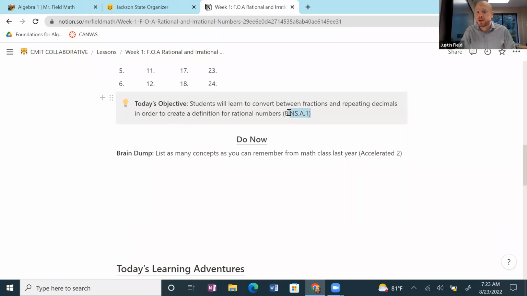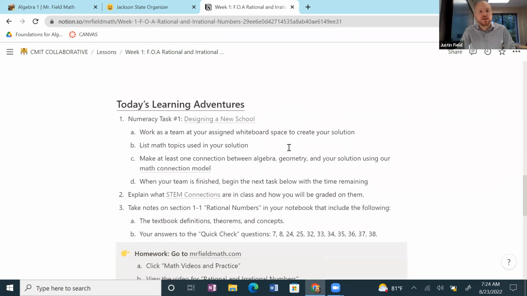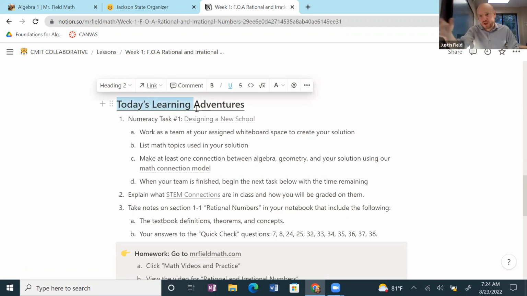There's my objective with my standard. And I always call them warm-ups, but I'm going to try something new, call it a do now. So we're going to do a brain dump. And so, this might give you some ideas or it may not. Something we can, conversation starter. And this is how I fell into lesson planning last year. But usually what happens for me is I start off the year with what I finished last year, and then I keep revising to suit the needs of my students and grow in my practice.